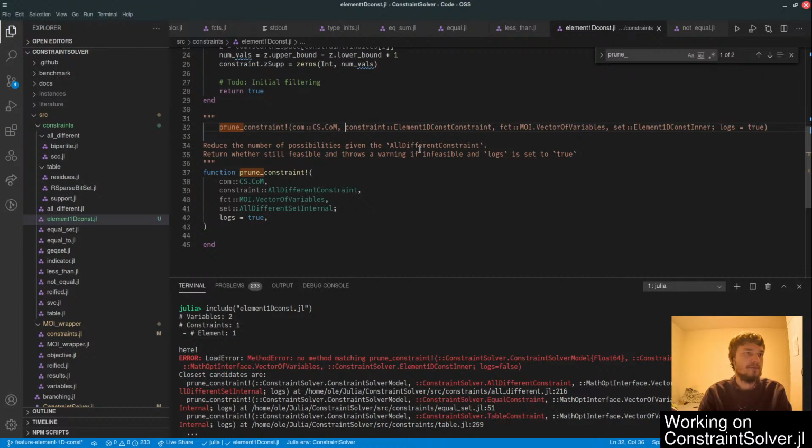Reduce the number of possibilities given the elements. Just the basic stuff.